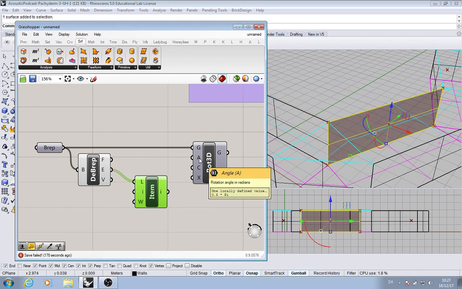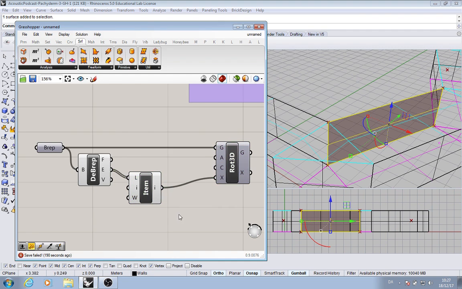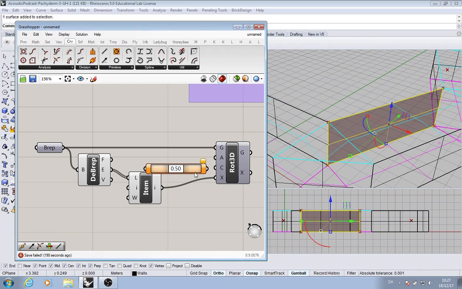So let's see, we have an angle of rotation in radians, we have the center of the rotation, and we have the axis of rotation. So we want to rotate either on this axis or this here, and we want the center of that. So let's find that. As we can see now, we have here a point that moves up and down, which means we have chosen to rotate around this edge here.